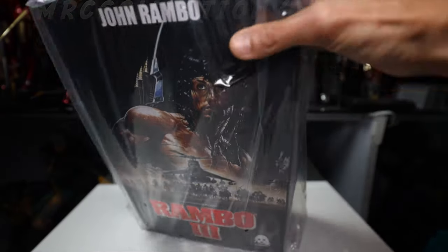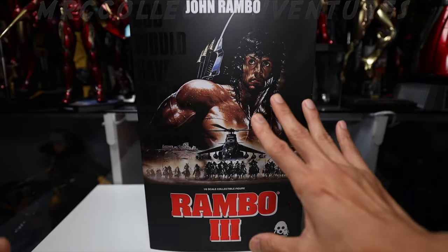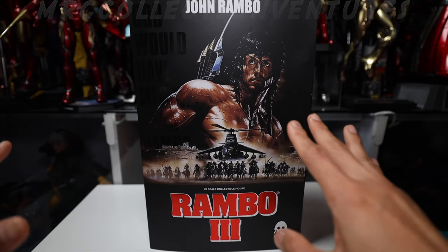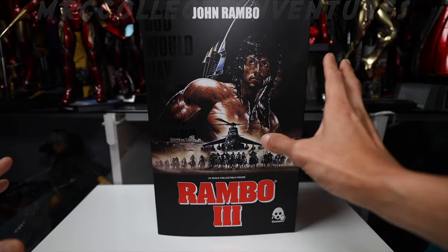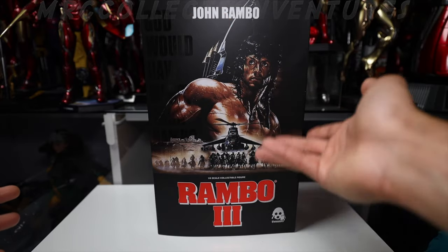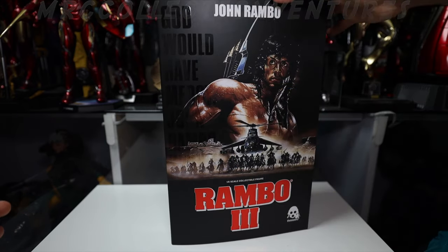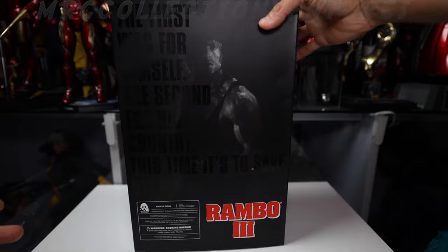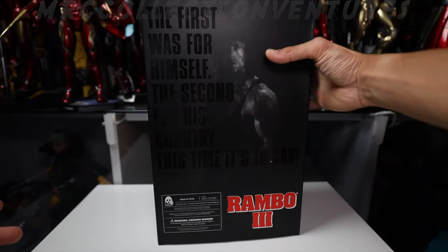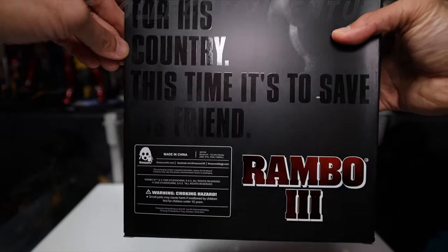First, let's remove from the plastic. I actually opened this one just to check if there's any problem. Of course, right there, I would say that's a very nice art box, very movie masterpiece. You can see the picture of John Rambo, of course. I think this one's from the poster of Rambo movie part 3, and then some scene from the Rambo film. God would have mercy, John Rambo. And on the side, his weapon, bazooka, and at the back, the first was for himself, the second for his country. This time, it's to save his friend.